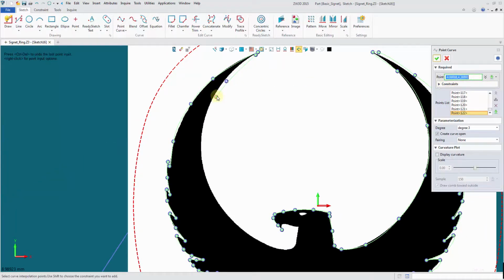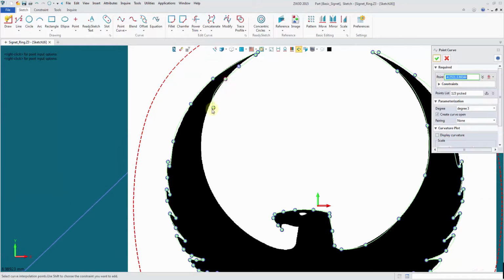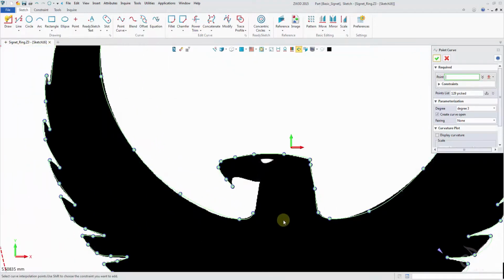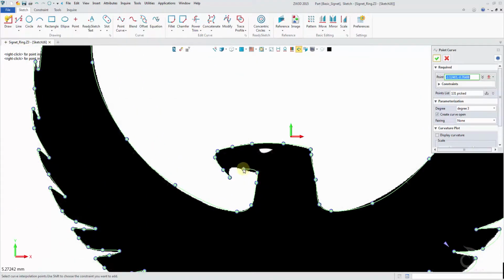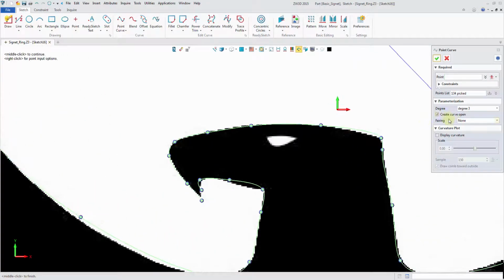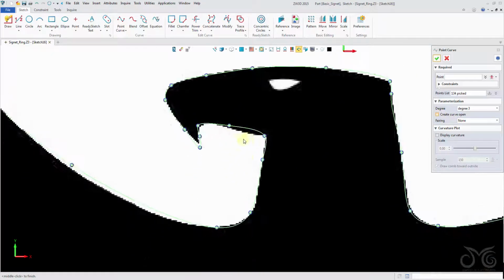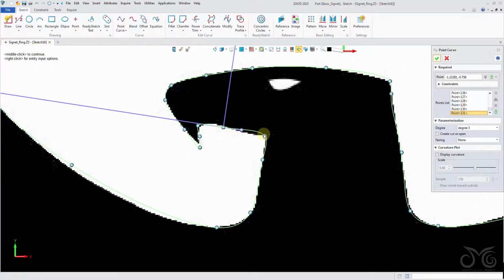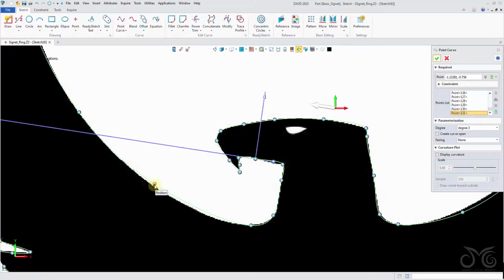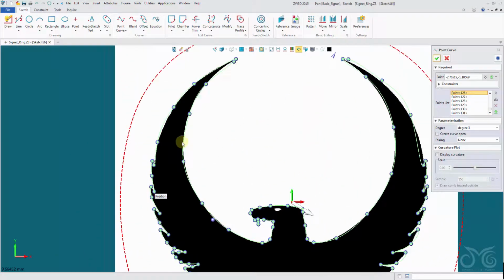I'll just simply left click in our field to start picking points again. Okay, we create this curve closed. Okay, then you can come in and reposition a few points if you're not happy with the placement of some of them.